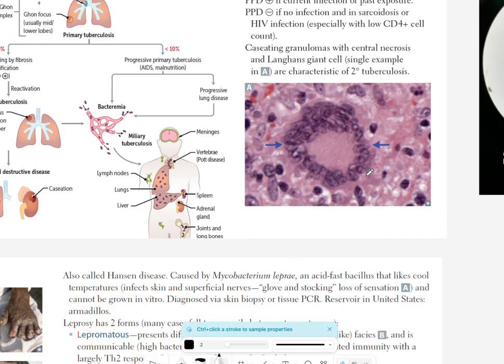I'll just draw this for you here. So this entire area is a Langerhans giant cell, right? It has all these multinucleated areas you can see here, right? All these multinucleated cells, and the nuclei are always around the edges of the giant cell. You get caseous necrosis. Why is it called caseous? Because caseous means cheese-like. So it's this cheese-like necrosis you can see. Why? Because the center becomes this soft, white, crumbly center, because the immune system destroys the infected tissue.